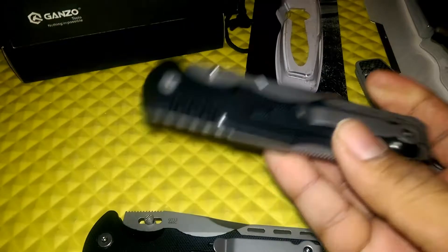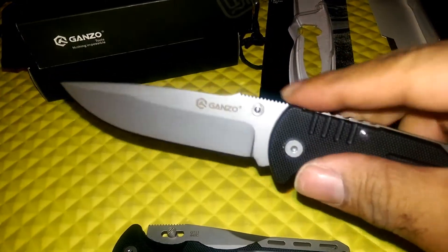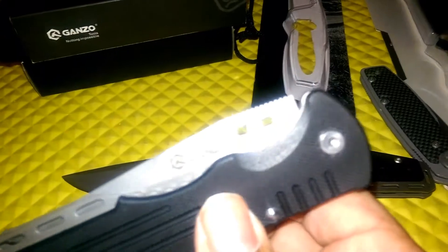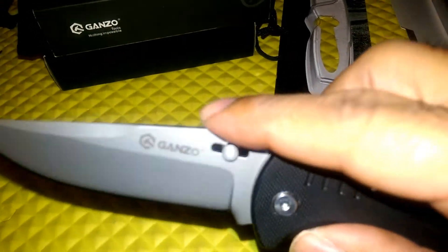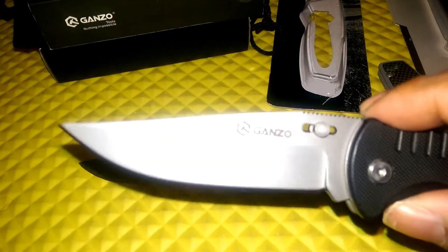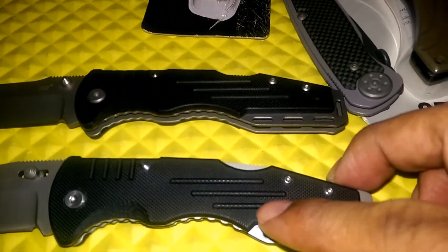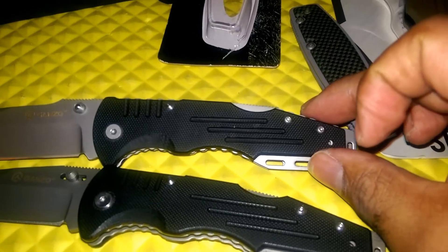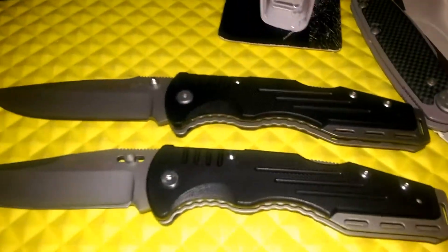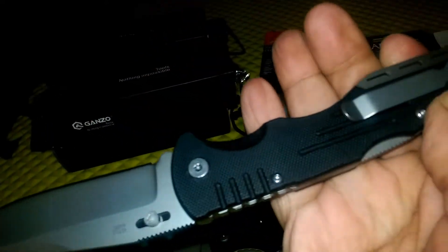This is the first knife and this is the second knife. This one looks just like the original picture — no cut-out in the blade, straight along the spine with jimping. But this one has a little cut-out in the blade, angles down a little bit, and the jimping is a little more aggressive with a clip on the tip. The grooves in the handle are a little different too — a bit smaller on one and a little deeper and wider on the other. The clips are reversible — you can slip them down and put the pin through on either side for left or right side pocket carry.